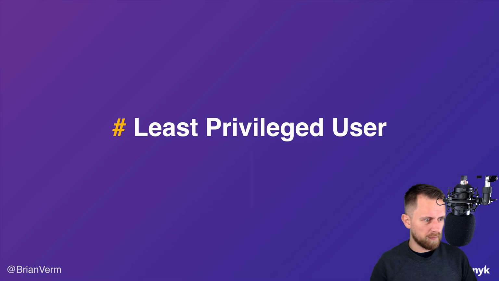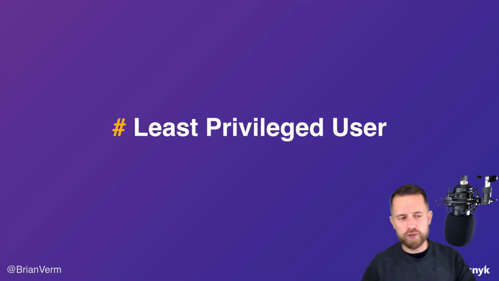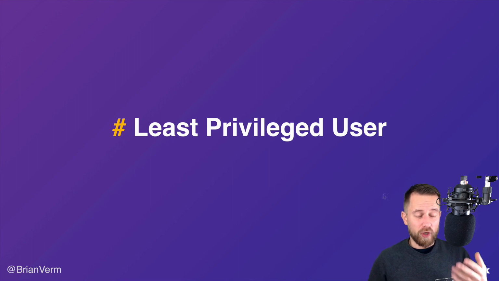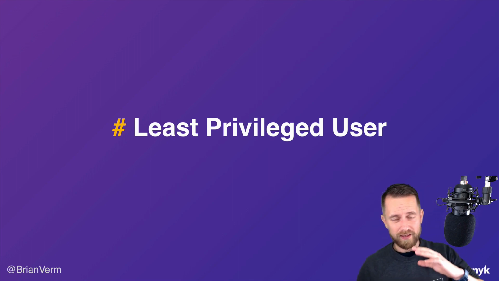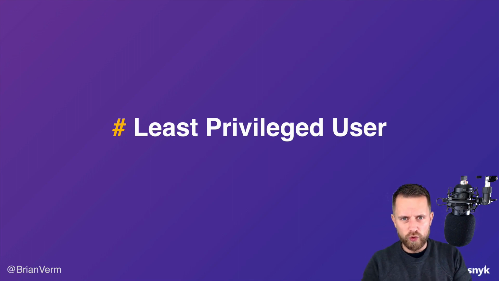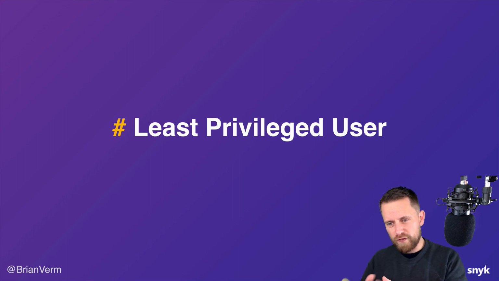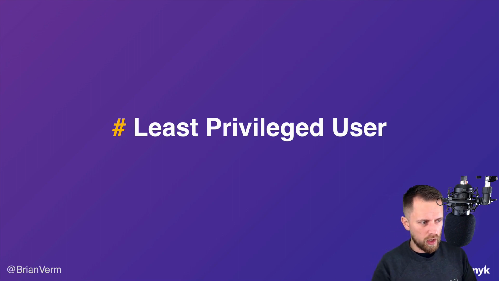Let's go to the second one, and the second one is the least privilege principle. If you create a Docker container to run a program, make sure that the user you're using doesn't have, for instance, root credentials, but credentials that are fit for purpose. Nothing more, nothing less than it needs to do.